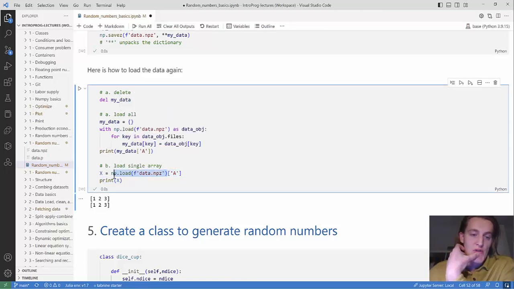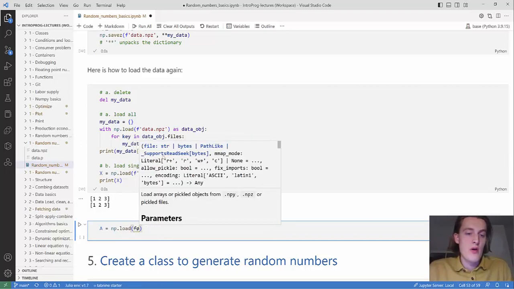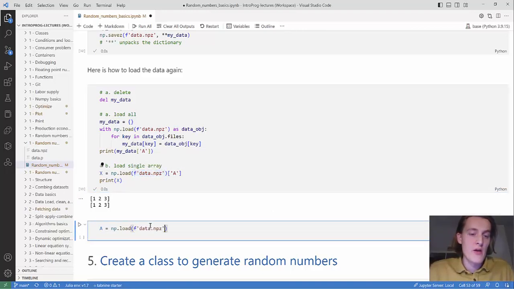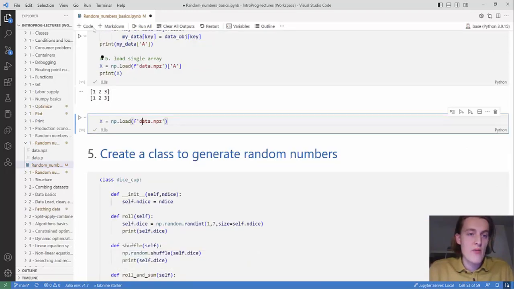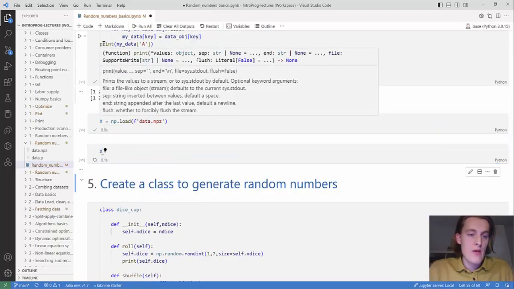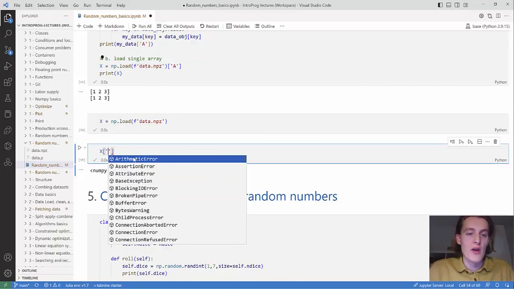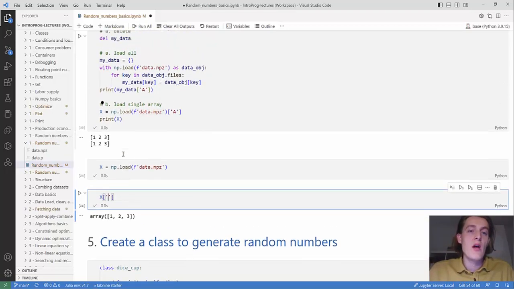Yeah, and you can also just load it directly. I think even if you just do np.load of it, then you can sort of take out the array, so it works like a dictionary.